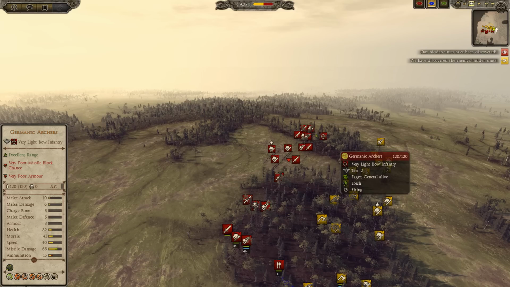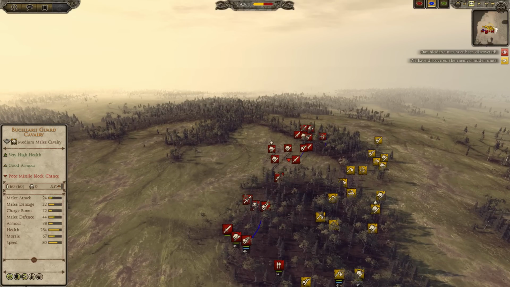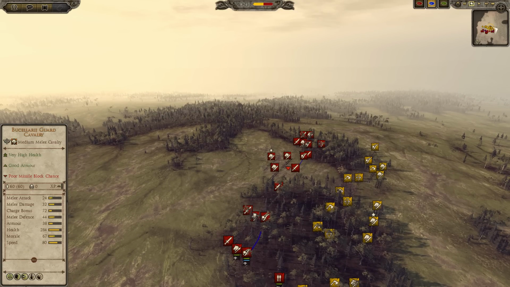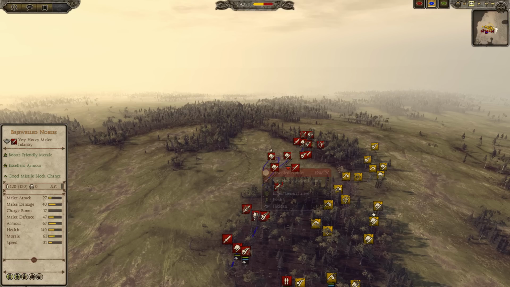Anyways, Germanic Archers on the flanks, and 1, 2, 3, 4 total slingers, it looks like, with 1 Germanic Lancer and 1 Noble Germanic Horse on either flank, with a couple of Noble Germanic Horse in the center. Clonomar's entourage, 4 total Bejeweled Nobles on the flanks, and 3 Noble Germanic Swordsmen as the center.